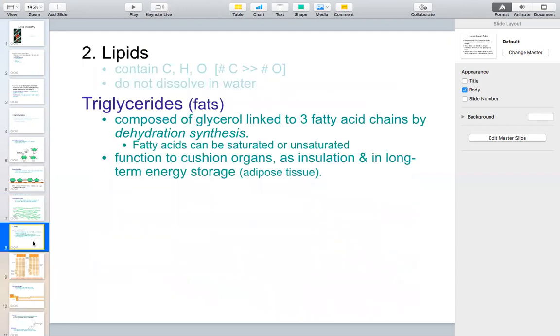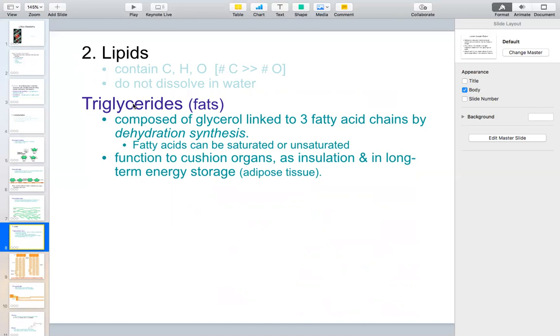Now let's talk about lipids. Lipids are a lot like carbohydrates, except that they don't have as many hydrogens to oxygen. So it's not the hydrate anymore. And so they're actually difficult to dissolve in water. They still have carbons, hydrogens, and oxygens, but it's not the CH2O that we saw with the carbohydrates. So as you know, if you try to combine liquids with oils, the oils and the liquids don't dissolve together.